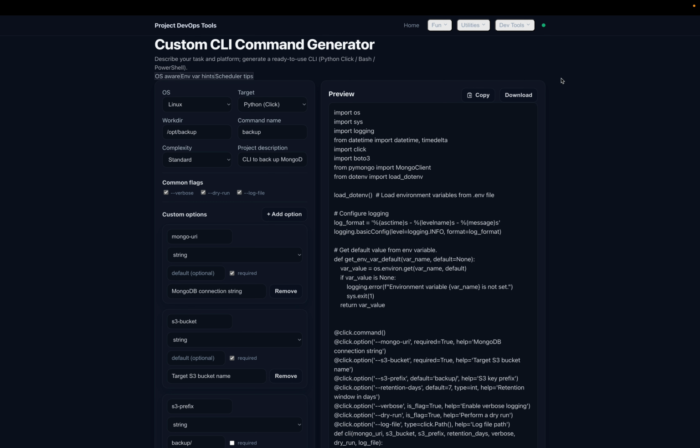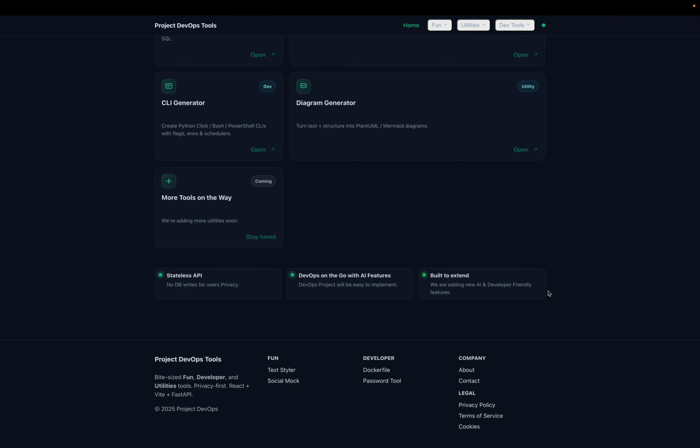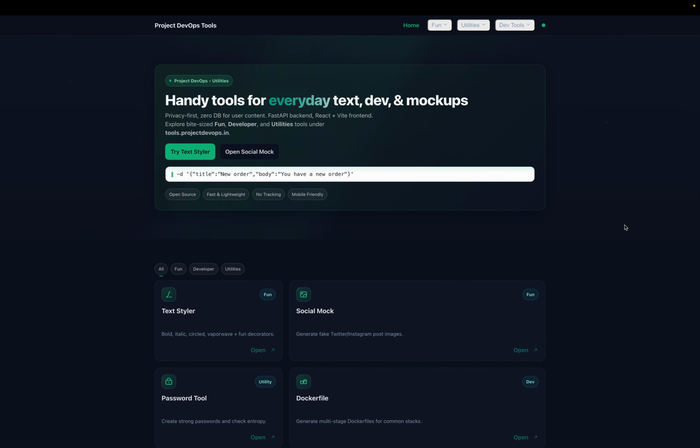So this was a basic program or a basic user interface for this one. I have tried to improve it as much as I can, and all the improvements are in process and in progress right now. So that is all from my end.